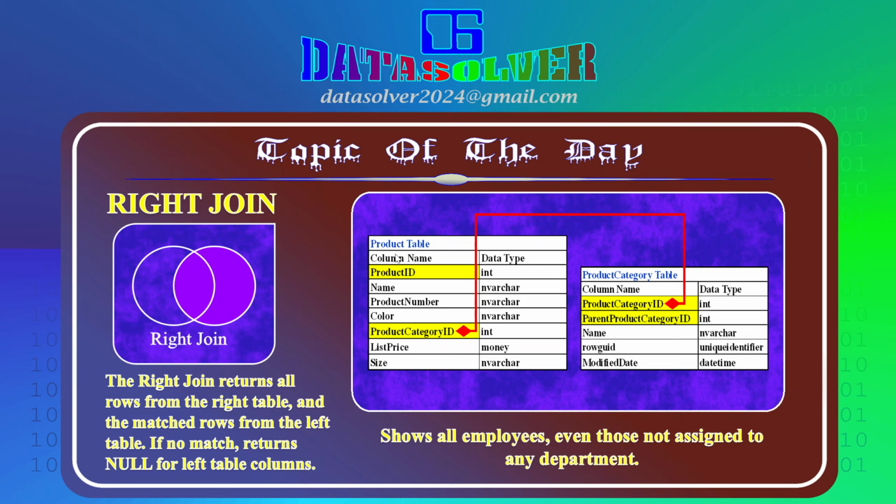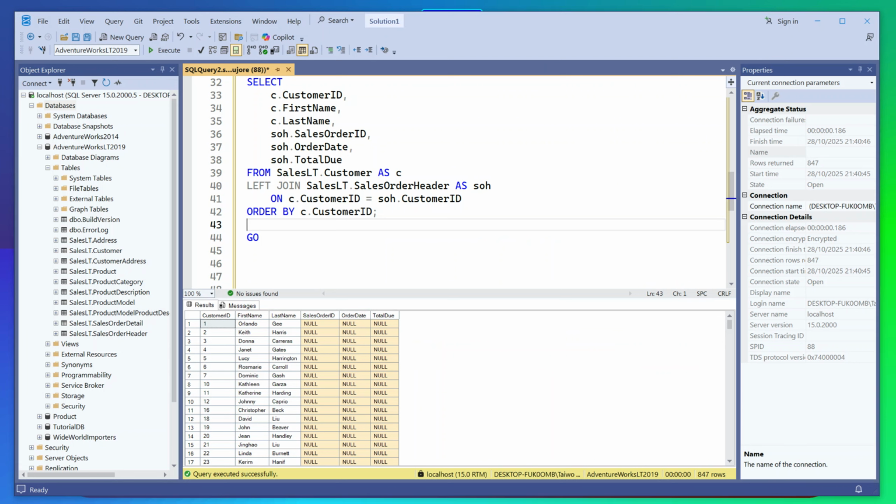We're going to use a combination of the product table and the product category table, and the ID we use for them is product category ID in the two tables. So let us populate our code into SQL Server Management Studio to show you how this code works.